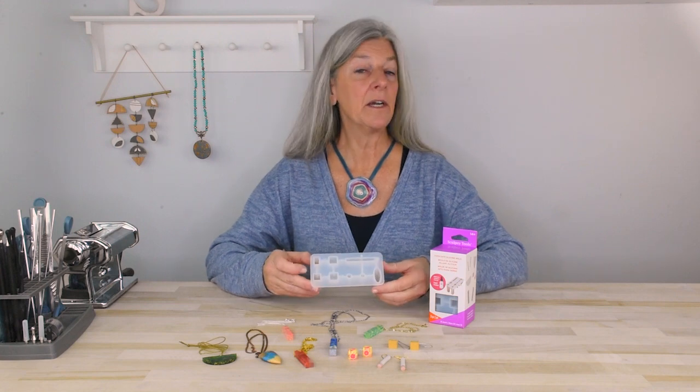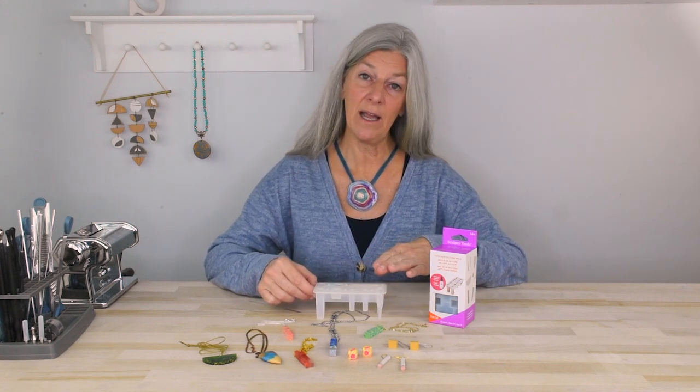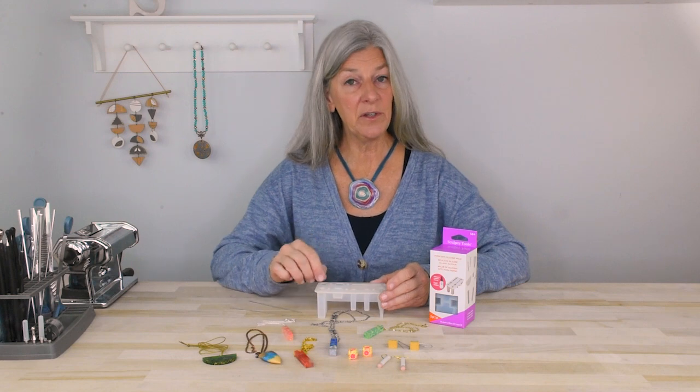It's partially clear so that as you're filling the mold with liquid Sculpeys, you can see how high up each color is going. That makes it easy to layer colors and also to go in with a tool and marble the colors together.